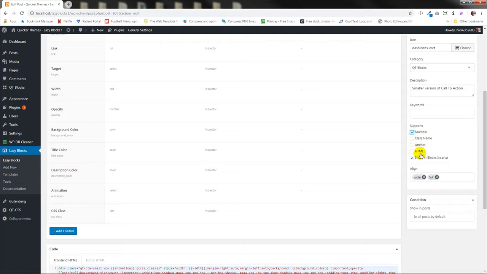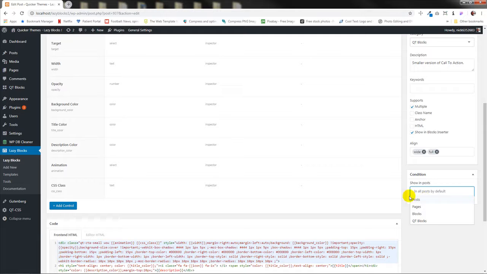And then if you want to have the class name, the anchor, and HTML. The reason why I had removed the class name and the HTML is that, just like ACF, the class name wasn't being saved, and I wasn't able to see any HTML code saved or displayed when trying to view the code from a block made with Lazy Blocks.